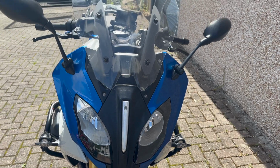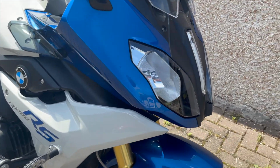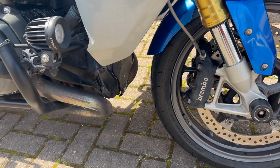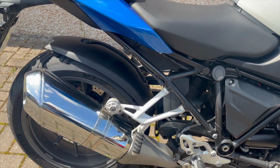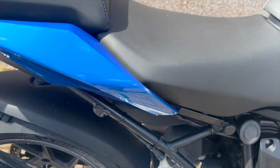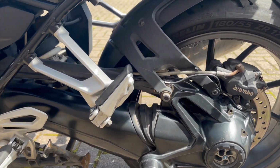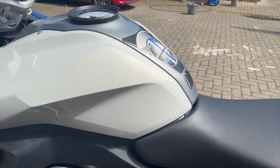From the front, got the BMW screen. All looking good. Got the Denali adventure lights and the SW MOT crash bungs on them. Crash bars, should I say. No rips and tears in the seat. Bodywork is in pretty good condition, as I've said.